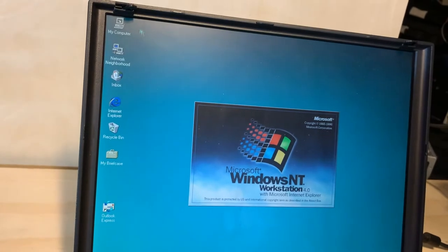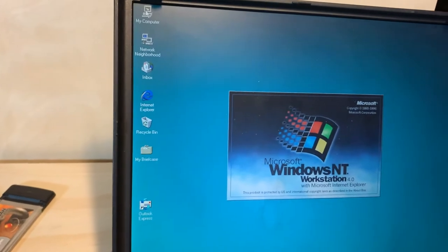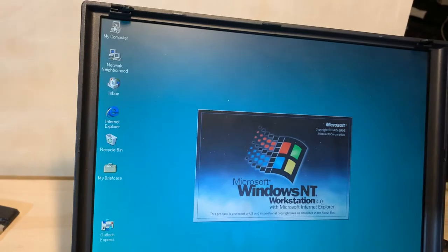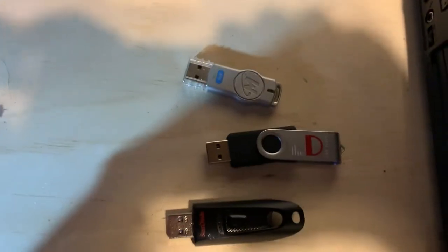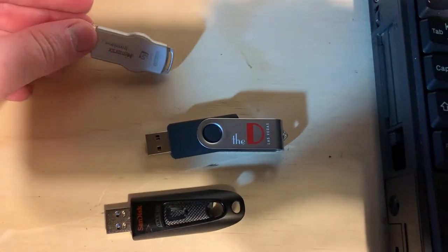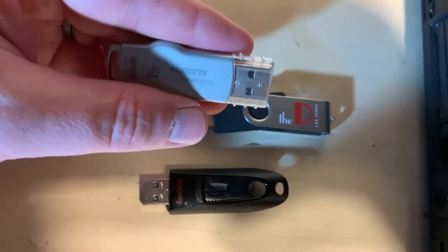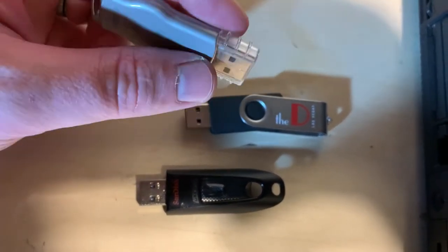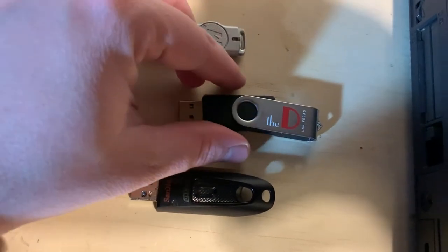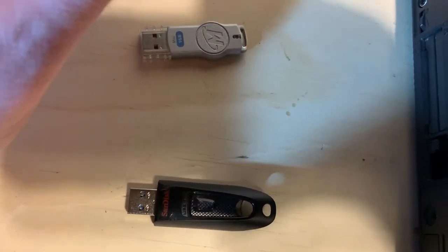Okay, so the other half of my video, the other bar bet, if you will, is that we're going to try a few USB drives in Windows NT 4. I have three flash drives that we're going to attempt. We have this 1 gig Memorex. It does say it has the, I see it in the light, the Travelmate, the U3 crap, if you remember that back in the day. This flash drive, I had that crap removed. And sorry for my profanities, for those that get offended by the word crap, but it's a descriptive term here.